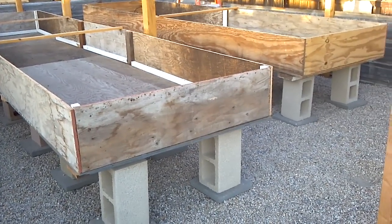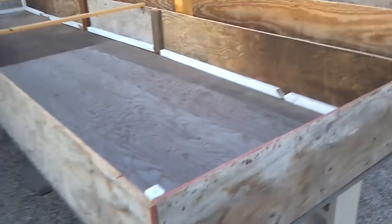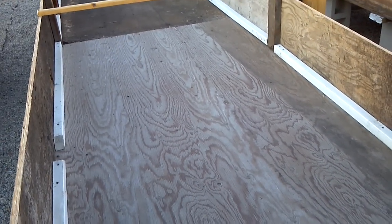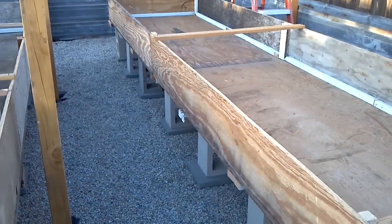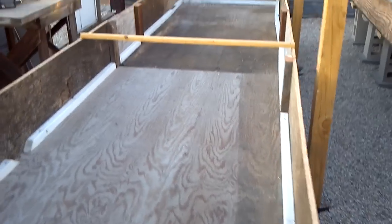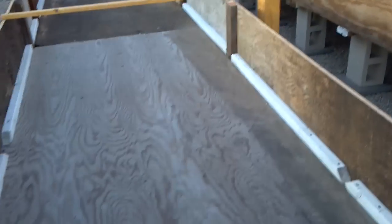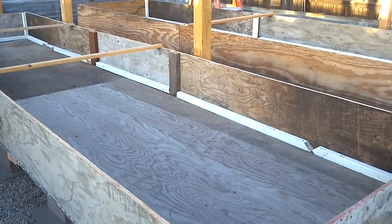These supports you see inside — these white pieces — are also from that staircase we salvaged when that contractor called me up to come pick them up. You can see they're in that one too as the support posts. We're getting close. I still don't have the top on, but the top comes in just a few days — I had ordered it online. That's the next update for now.